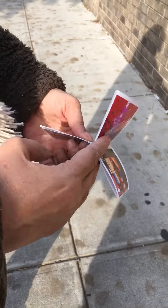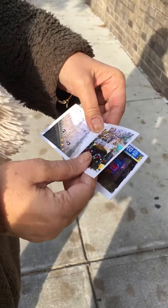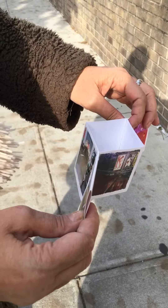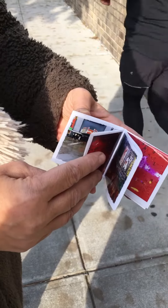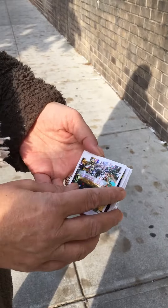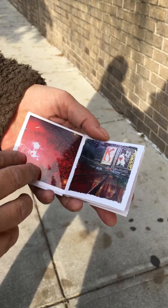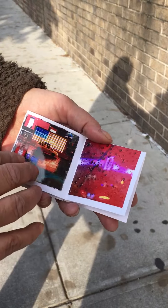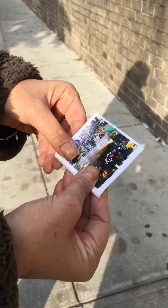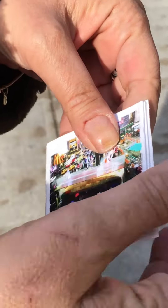and you fold this over, fold it going this way, fold it going this way. You want to fold the edges so that they're lined up, and then you may have to manipulate it a little bit and fold it so that it's just one little book of images. So this is the front, and as you see, it goes just in one direction, and this is the back of the zine. As you're folding it, you want to make sure that it really lines up so that you don't have pieces sticking out and protruding.